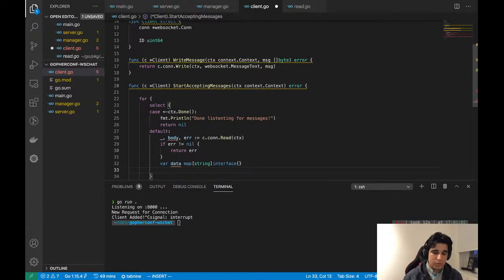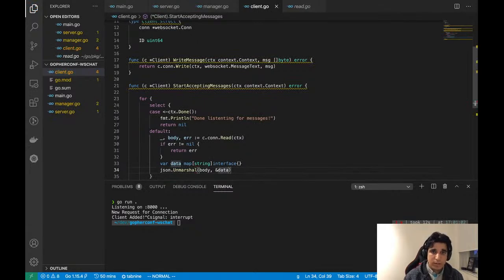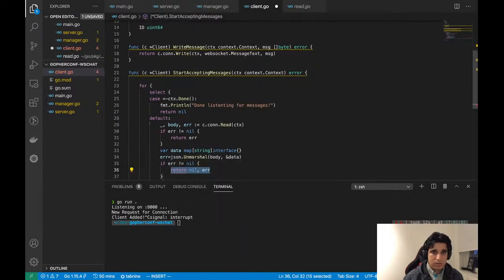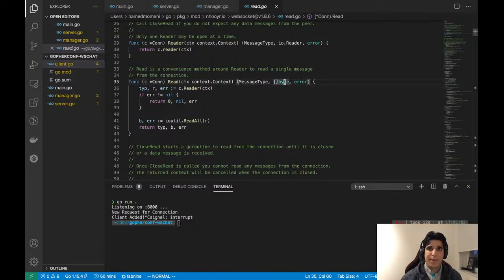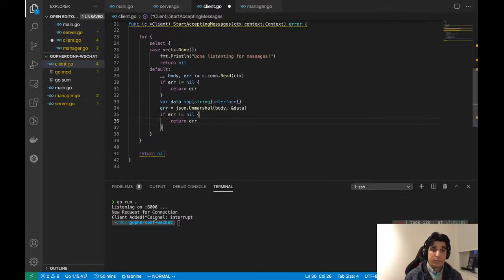I'm going to use JSON unmarshal here, and if there is an error, let's just return it back. Okay, where did that go? Why did I close it? So we have this data here and nothing to do with it.